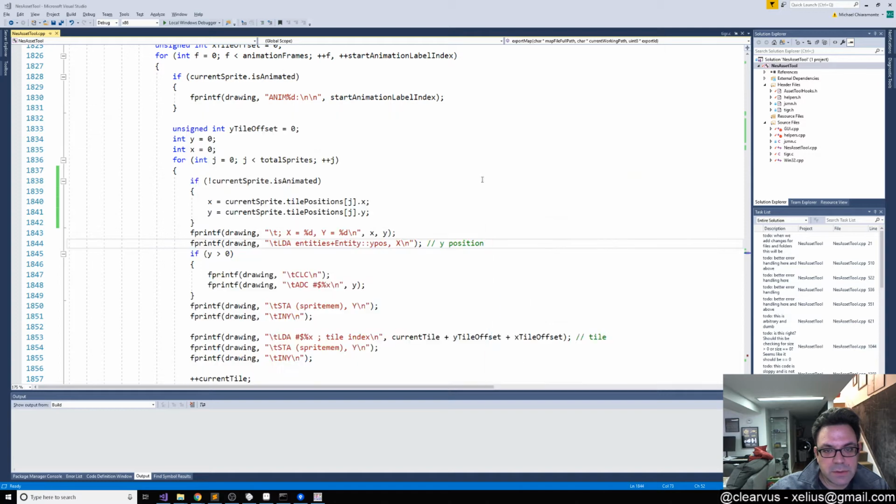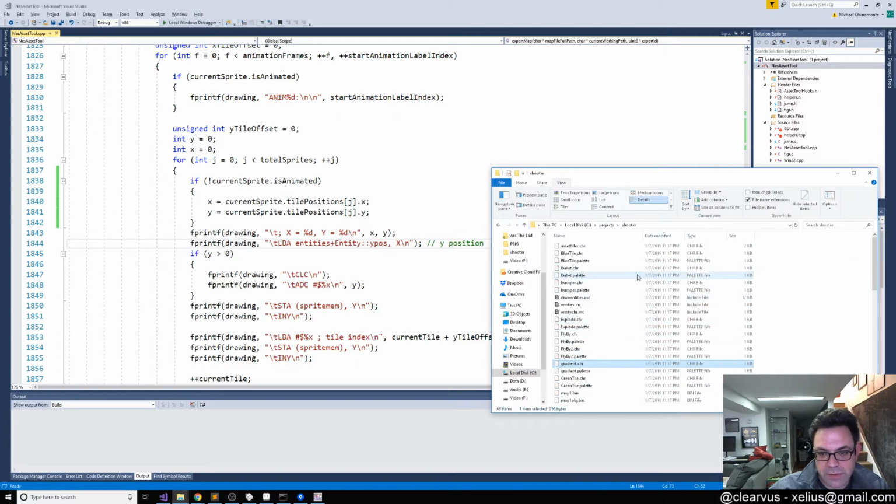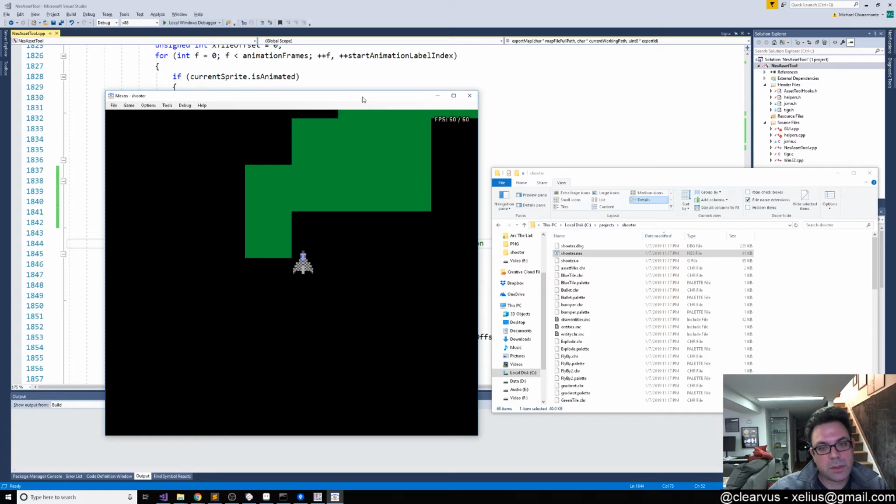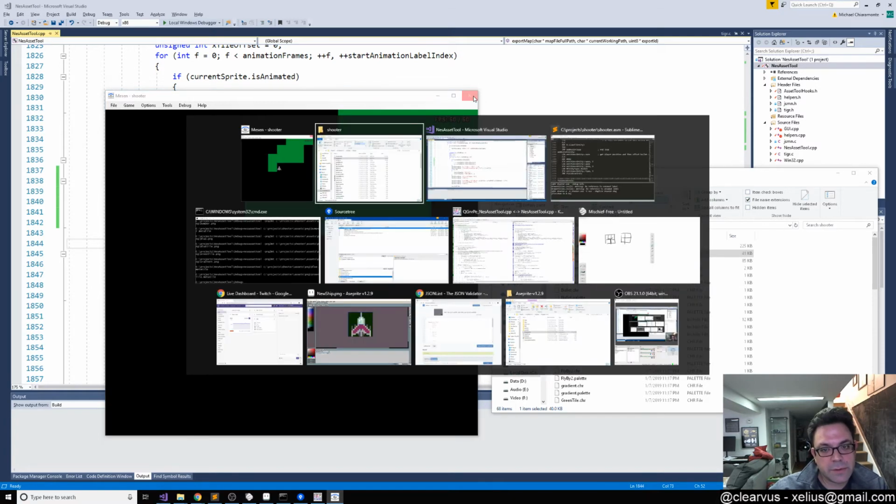Where is Messin? I guess I closed it. Okay. Relaunch the ROM. And let's make sure this looks good now. Blue tile is still wrong.